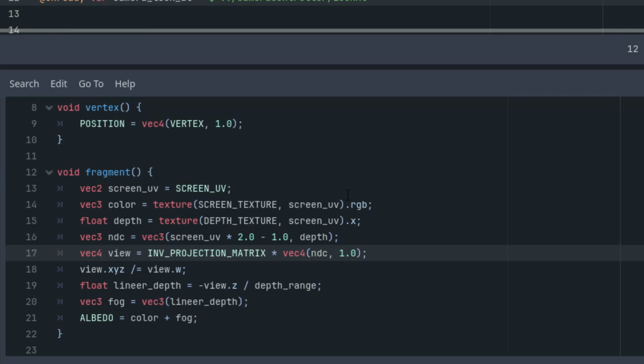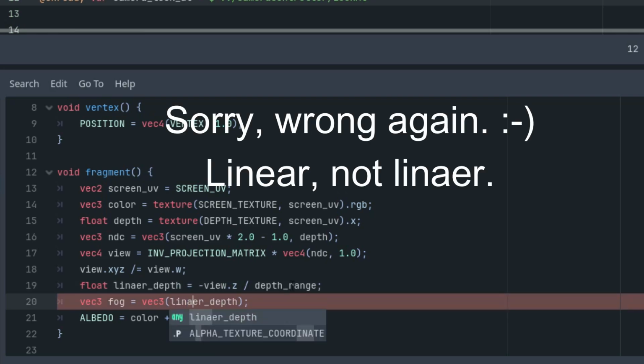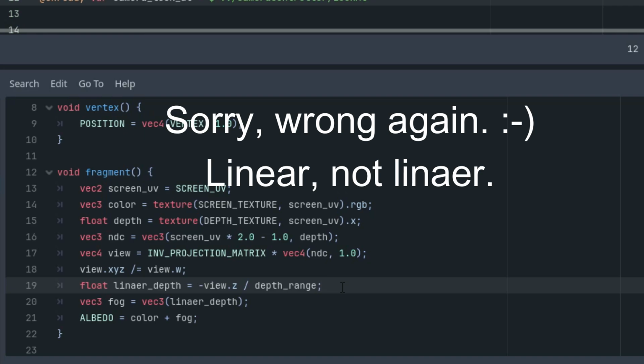And finally, because the camera is facing the negative Z direction, the position will have a negative Z value. To get a usable depth value, we had to negate this one, negative view Z, to get the final value of the linear depth. Got a typo here, right? Linear, yeah. Okay.